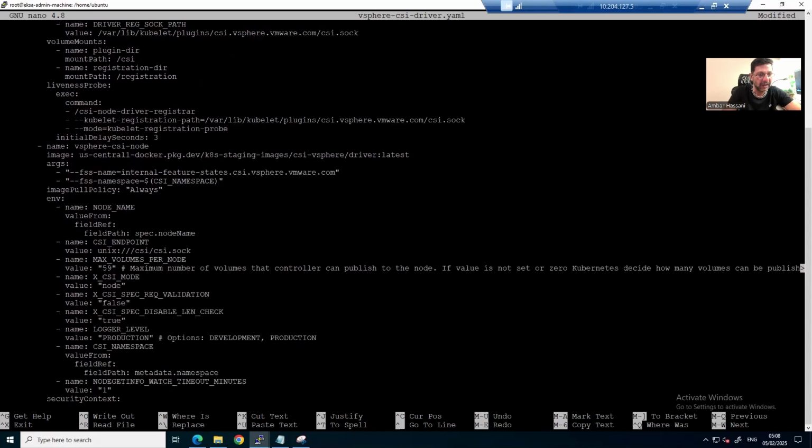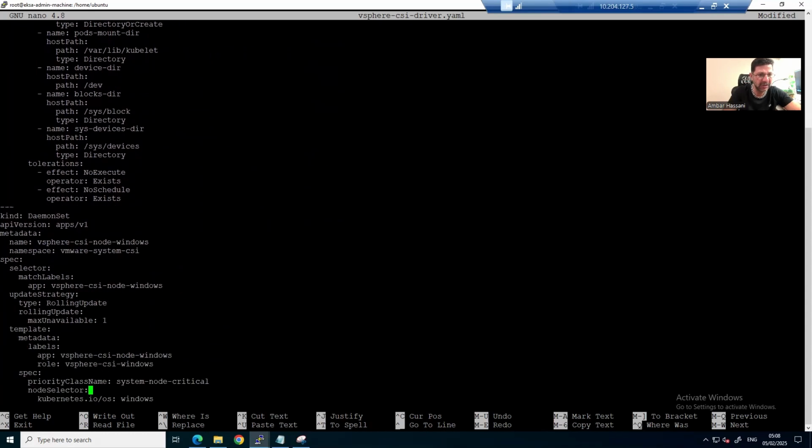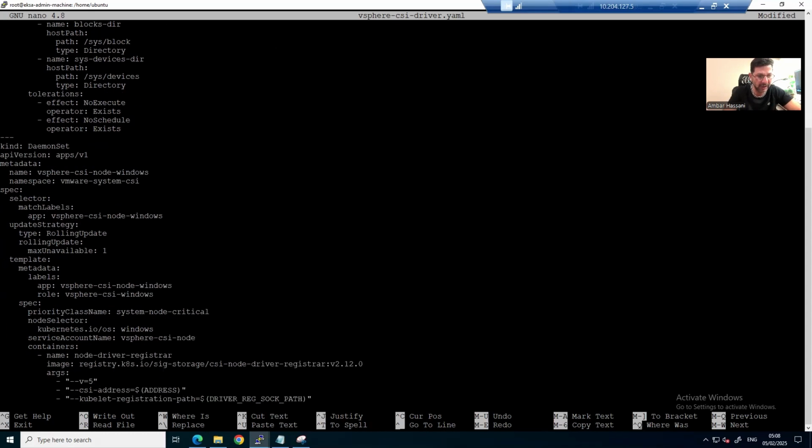Actually, I don't need the daemon set which is the vSphere CSI node windows, so we can just let it be. Anyway, the node selector is going to be kubernetes.io/os Windows, so that's not there on our cluster. So this daemon set won't roll out, right?